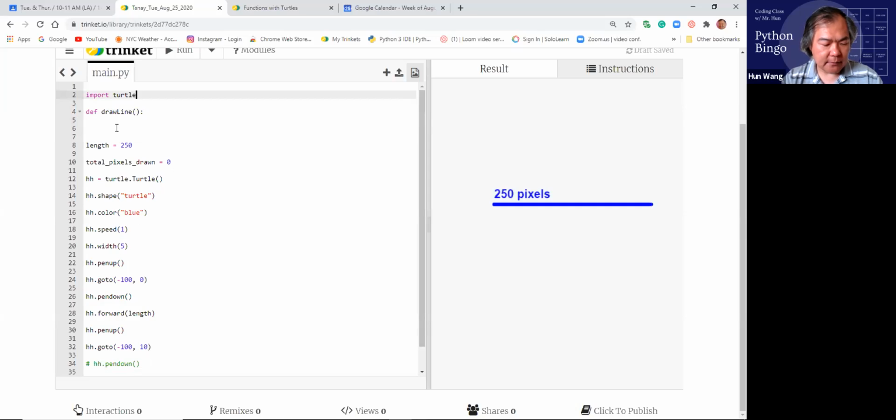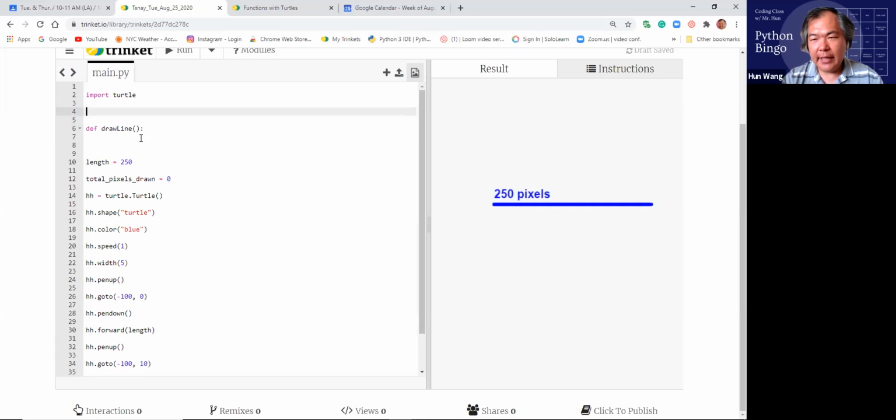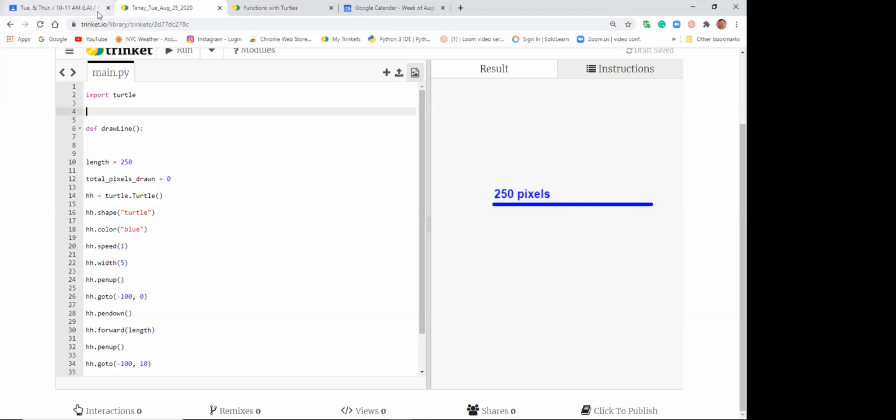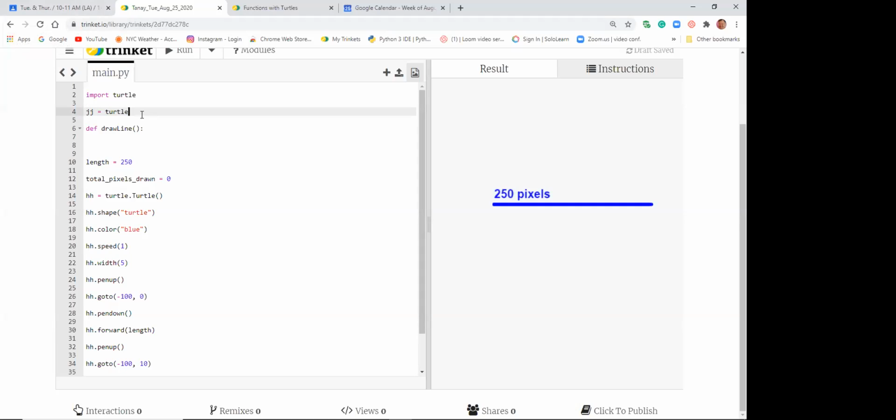But the problem is I have to have a turtle. So I have to make a turtle first. So let's just call this JJ. What about the HH?